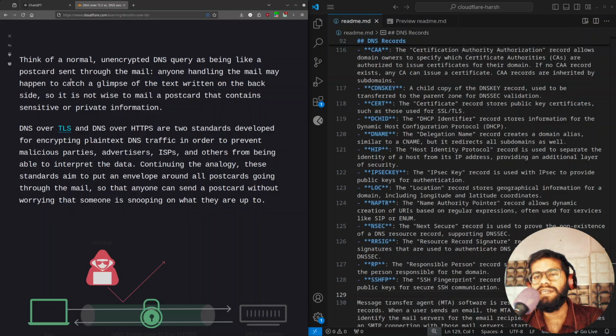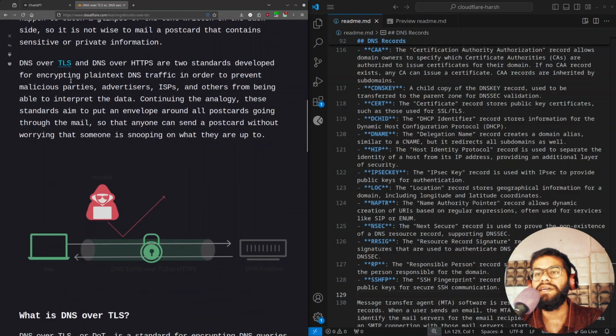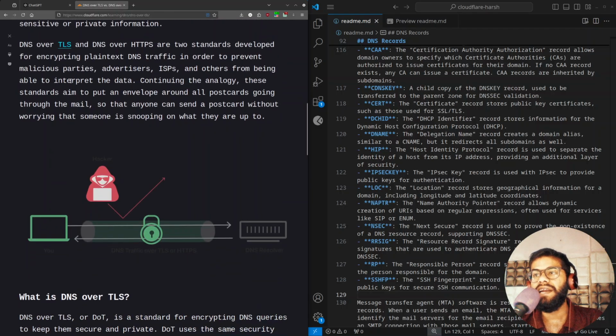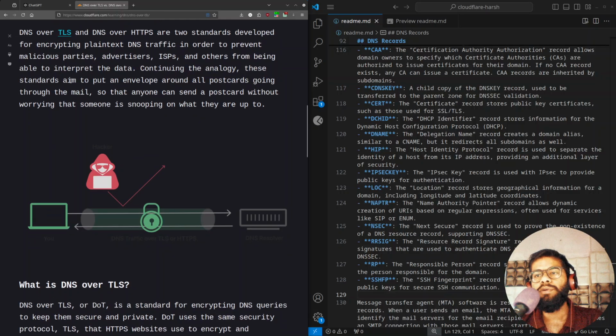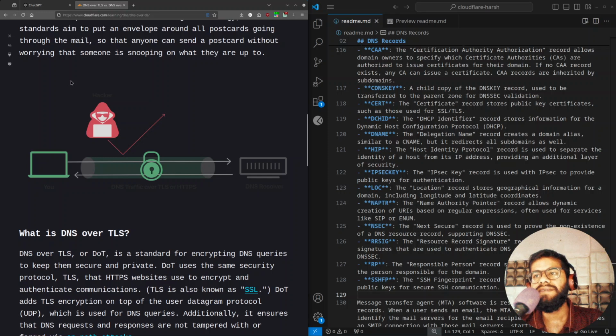So DNS over TLS, where TLS stands for Transport Layer Security, and DNS over HTTPS are two standards developed for encrypting plain text DNS traffic in order to prevent malicious parties, advertisers, ISPs, and others from being able to interpret the data. Continuing the analogy, the standards aim to put an envelope around all postcards going through the mail so that anyone can send a postcard without worrying that someone is snooping on what they are up to.